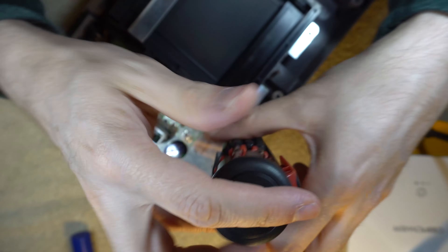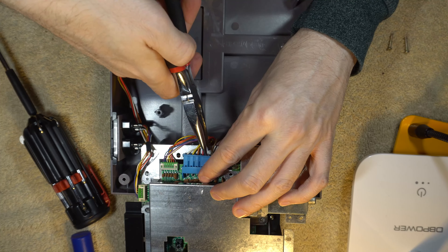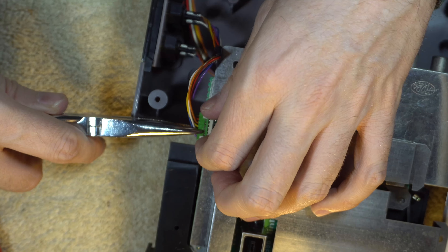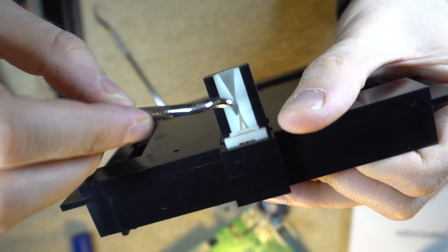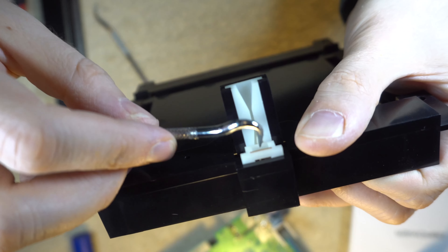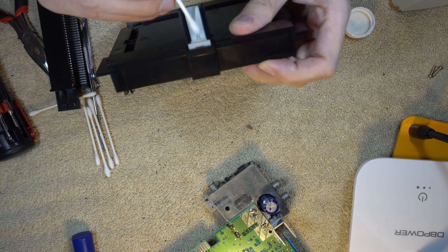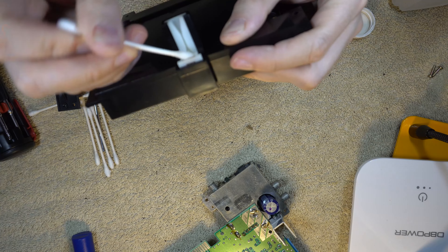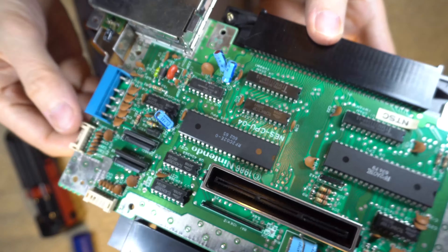I occasionally pause my work and watch YouTube videos on how to take certain things apart. For this video I watched several other videos on how to disassemble the NES, and it always seems to be more trouble for me — particularly these little connectors that I have to disconnect. I can never get them to come out the way other YouTubers do; it might be because I'm a little too scared to pull on the wires themselves. But they eventually came out. I also have a problem with the NES where I'll put a game in and it becomes stuck and really hard to get back out because it doesn't eject back up. That has to do with this little white piece here, so while I'm in here I'm going to give that a nice cleaning.